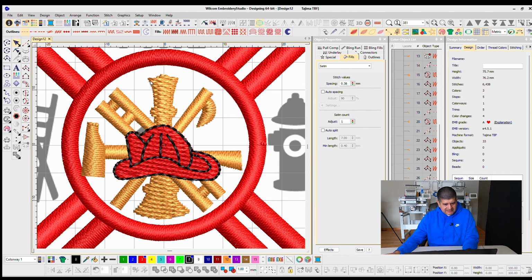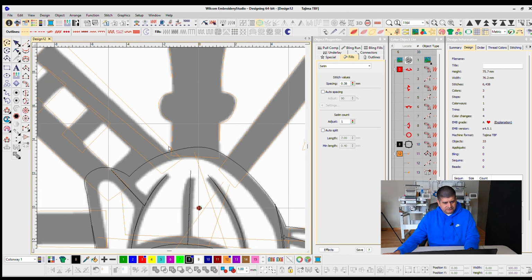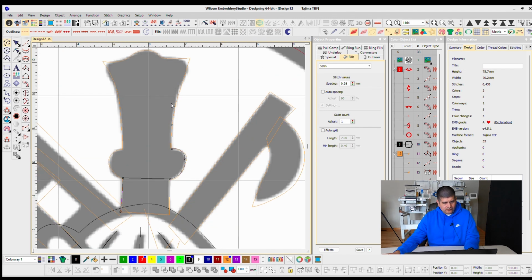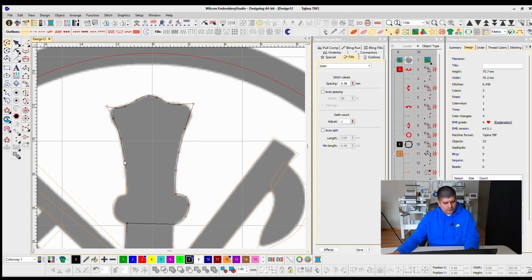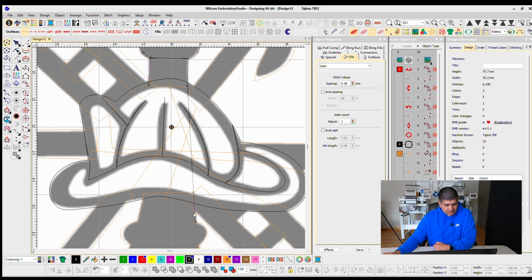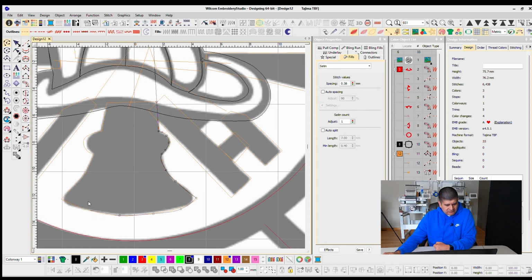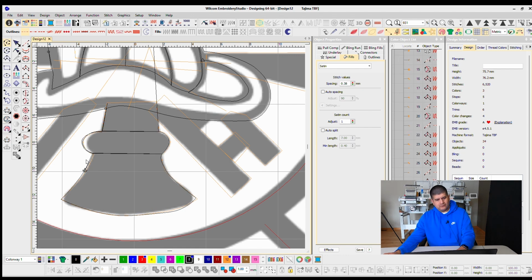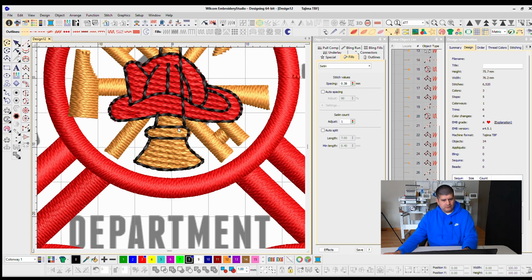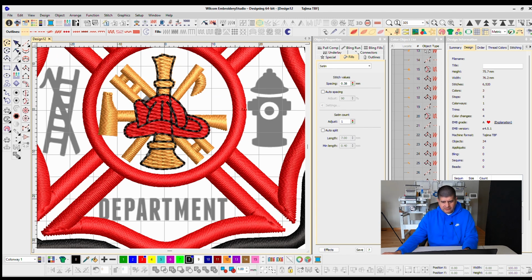Let's go ahead, let's add some details to our horn. All right, and let me just move this over here.